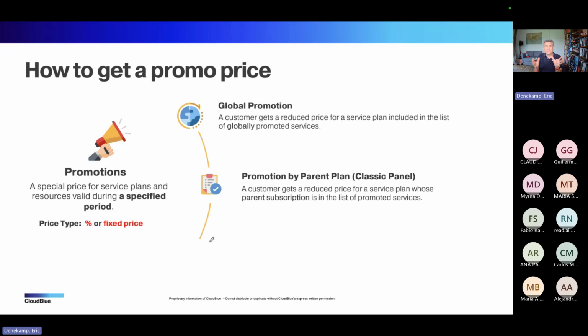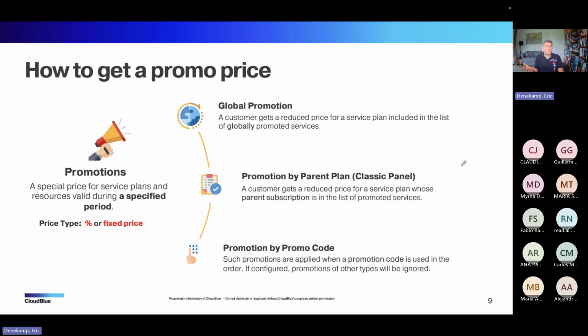This is where the promo price based on parent plan will eventually disappear, because you see it is only applicable in the classic panel, which we want to move away from. And the last one is, of course, also a promotion by promo code. Again, this is a promo code that is reusable or a one-time promo code.